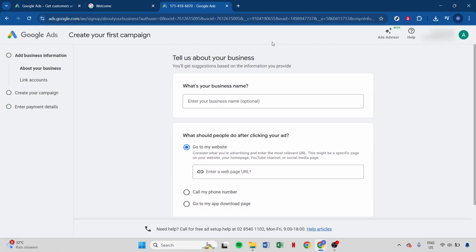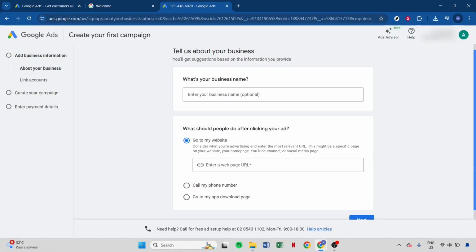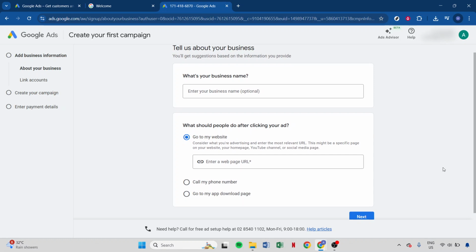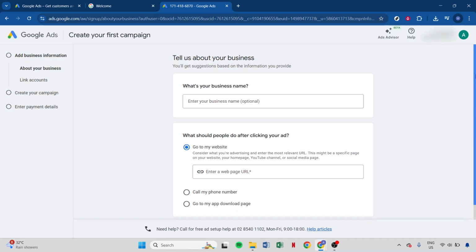Google has made the campaign setup relatively intuitive, guiding you through the process where you'll define your goals, choose your target audience, and select keywords that will trigger your ads. Remember, clear objectives and well-targeted keywords are the keys to effective advertising, so take your time to plan and input the most relevant ones. The dashboard might look overwhelming at first, with its numerous charts and options, but don't worry. With a little exploration and experimentation, you'll become familiar with what's available. If you ever feel stuck, remember that Google offers plenty of resources and tutorials to help guide you.